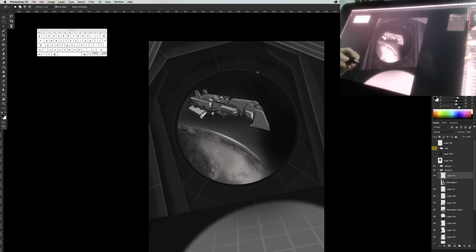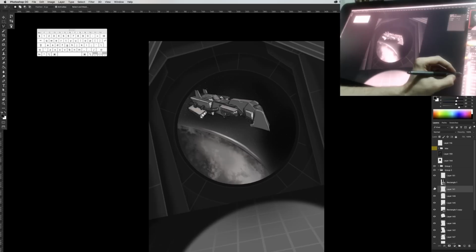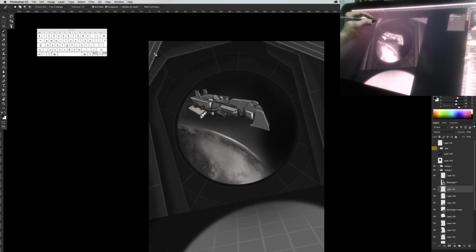So, that's kind of the first thing I'm going to have to do. Now, what I could do is grab some of this space here, because it's quite easy.